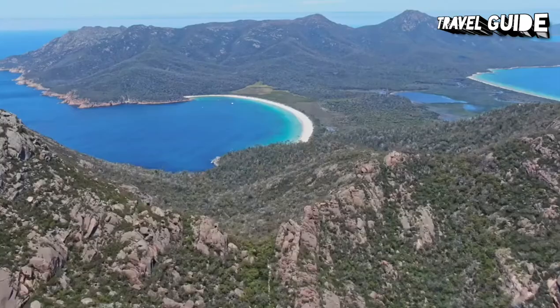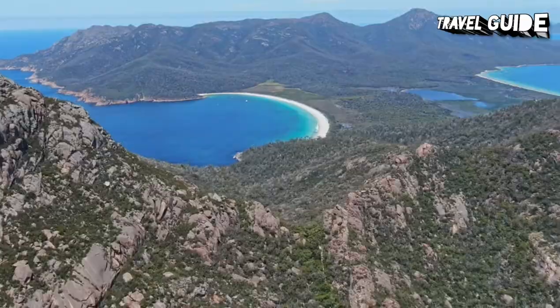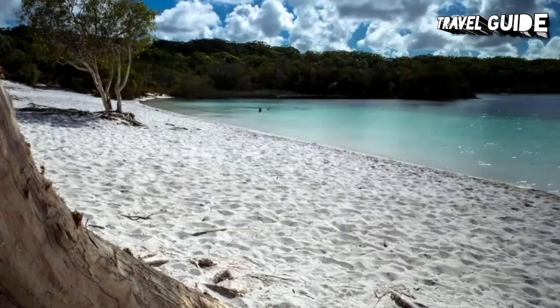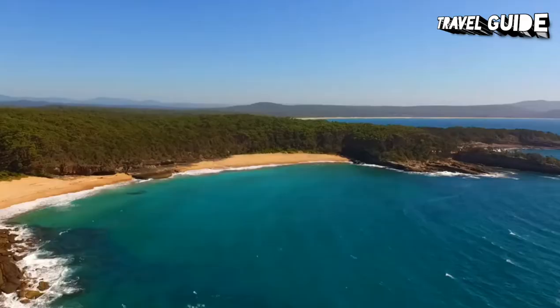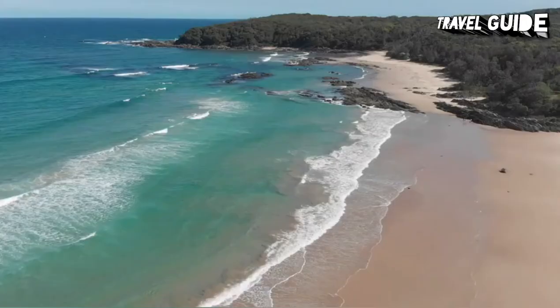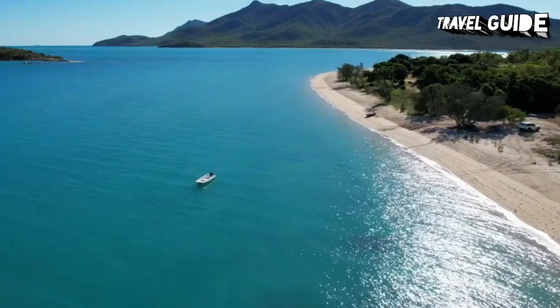Number 5: Bushland Beach. Bushland Beach was one of Thuringowa's most popular residential beachside communities, approximately 19 kilometers from Thuringowa Central, and is now one of Townsville's fastest-growing residential communities. At low tide, you can walk to a wooden shipwreck and some fantastic pools that are full of marine life that the whole family can enjoy. There is a boat ramp for public use at the beach, plus BBQ and kids playgrounds. Bushland Beach also has a hotel, resort, and a small shopping center.